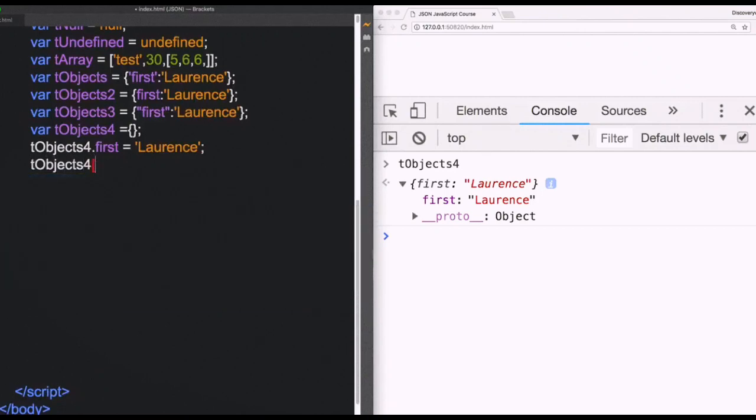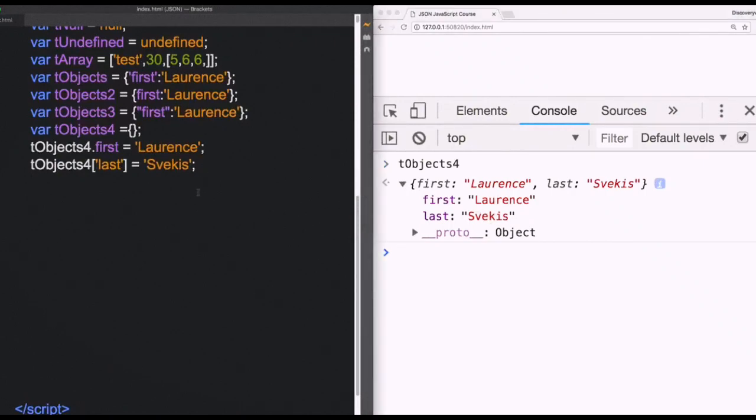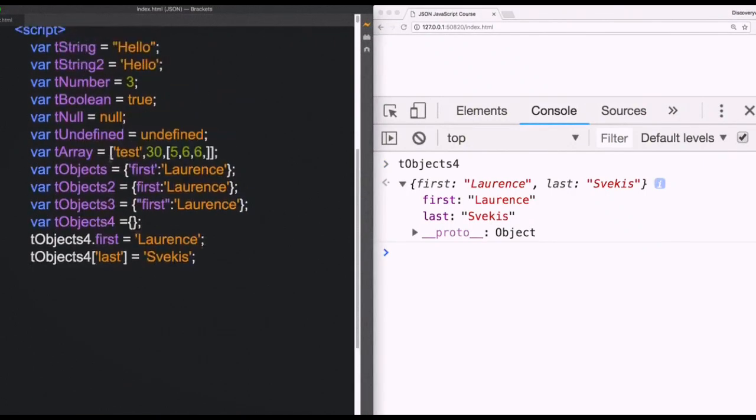And then you can also add values. So we can do t-objects 4, and let's do last within this type of format. So you can also use the bracketed format. So let's refresh one more time, and we'll output the contents. And you can see that we're still able to add in values. So there's a number of ways to work with these values once they're within JavaScript, and once they're within a way that we're holding all of these values and associating them with the variable. And then all we need to do is reference the variable, and we can get access to the information contained within that variable.